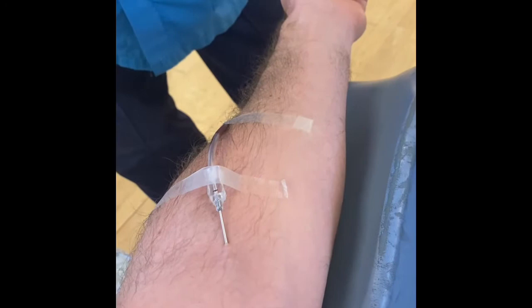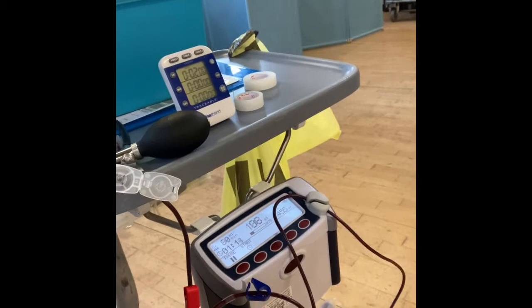So I can look at the donation proceeding. That's my arm, and then that goes down into the bag down there. It's filling up. The bag down there is filling up quite quickly, actually. So this will take probably about 3 or 4 minutes to complete. Still a bit of a scratch from where the needle went in, but other than that, it's fairly painless.